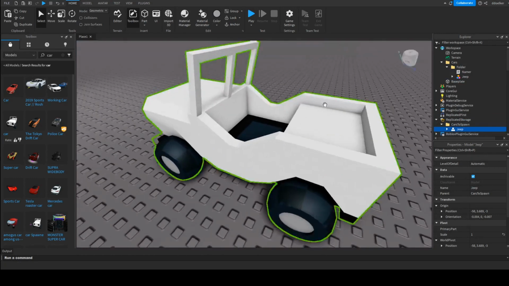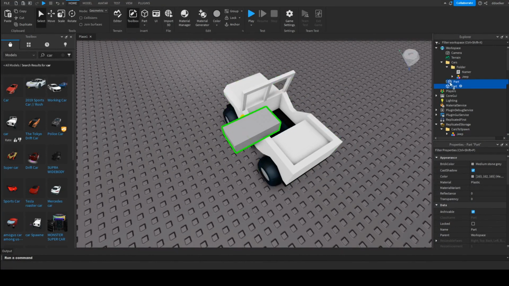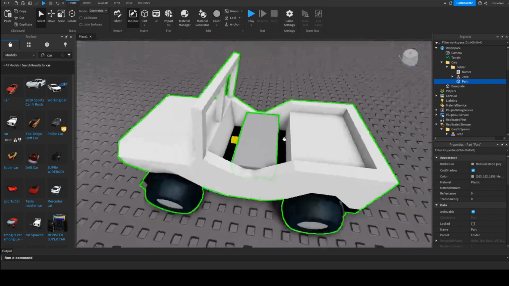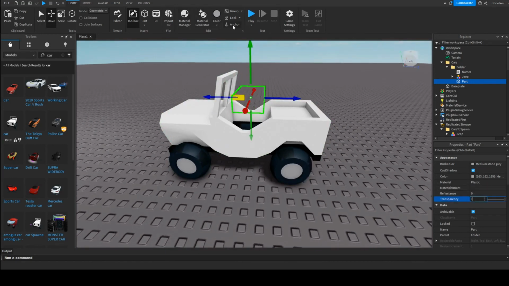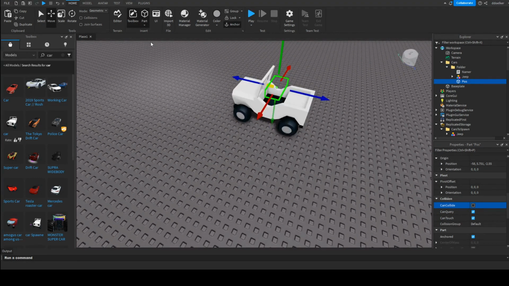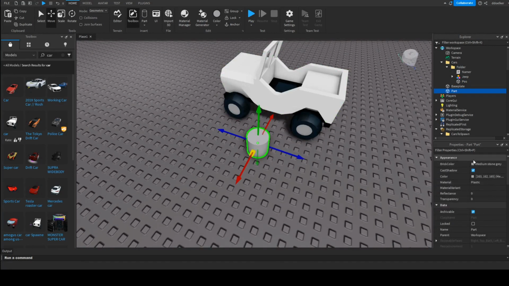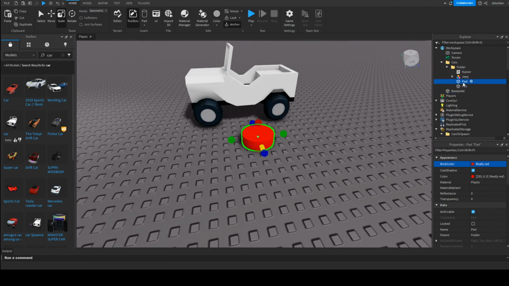We need to make sure that the name is the same. And then we can insert a part into Workspace, which we're going to put into the folder where we also have our first car located, and position it about there where we want the car to be respawned. We're going to make it transparent, anchored, and not collidable, and we're going to call it Pause. We're also going to insert a cylinder, which we can make, let's say, red, anchored, and a bit of a different size. Yeah, like this. We can also insert this into the folder and call it Button.